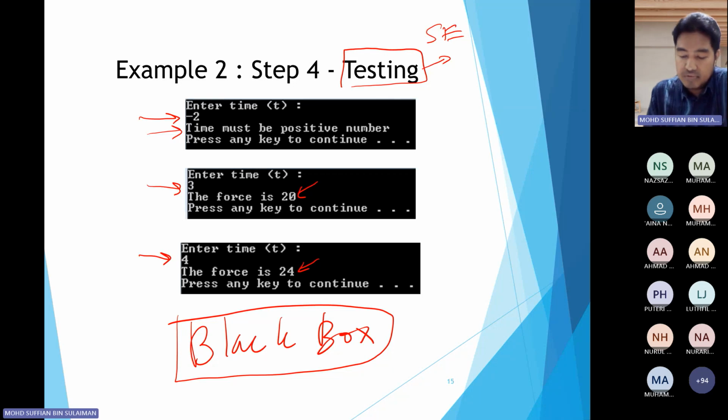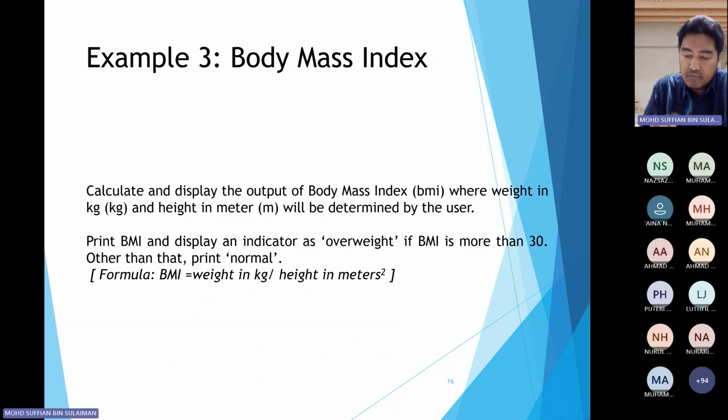So like I said previously, you need to calculate manually first. Then you can compare the input and output of your code during the runtime. If it is similar, meaning that your code is validated. It's correct lah. Betul lah tu. Your program is correct. That's it. Step 4, and then next example.